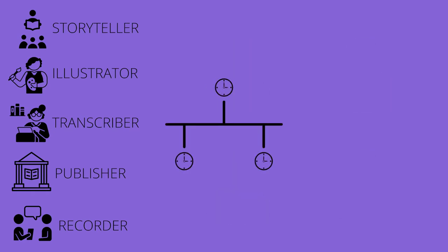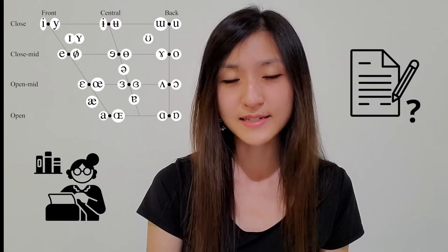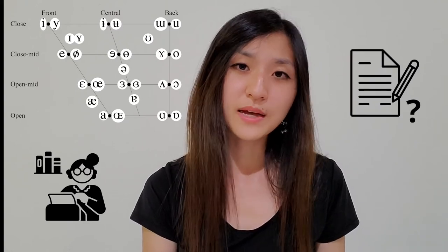Your timeline and budget will likely change depending on how many people are involved. So where could a linguist help? Linguists can often serve as a transcriber or could assist the transcriber. They're usually trained in writing down a language based on how it sounds, even if they don't speak it themselves. If your language doesn't have a set writing system yet, linguists can help you make decisions about different writing choices. And finally, linguists can serve as the recorder or could assist the recorder. They're usually trained in making high-quality recordings, and they might even have recording equipment that you can use.